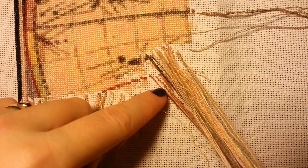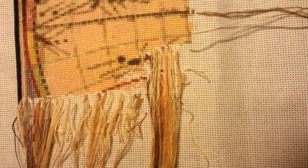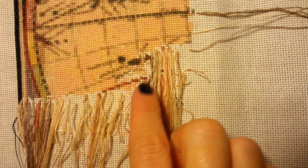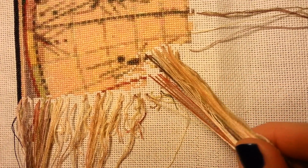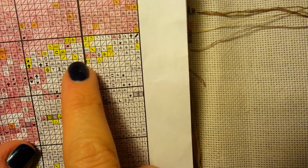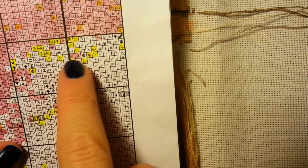And this is the area I'm going to be working on now. I'm just going to show you the corner of this chart because, again, this is a Heaven and Earth design, and I don't want to get into any copyright issues here. So just this corner right here, these 4 squares correspond to this blank space here. Okay? This is 4 10 by 10 blocks right here that I need to stitch in. So these threads that I've parked are all the little yellow dots on my paper. You can see that very well there. It's all the yellow dots on the paper. And I will stitch those in first, and then I will add in the other threads.